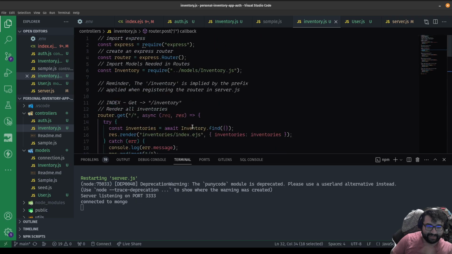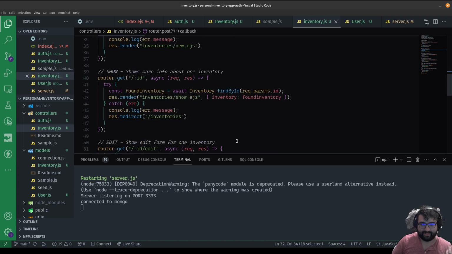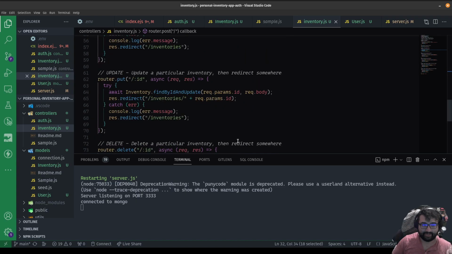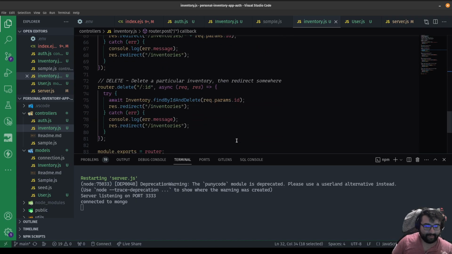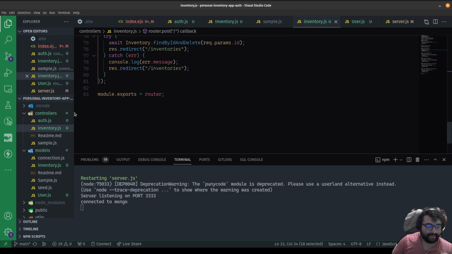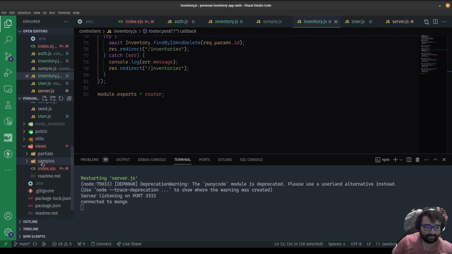Okay, so basically that's the beauty of the template. I've just saved a lot of time because I have pretty much everything I need in there, and I can go in there and double check that everything looks right, but it all looks good. Now I just need the actual views.